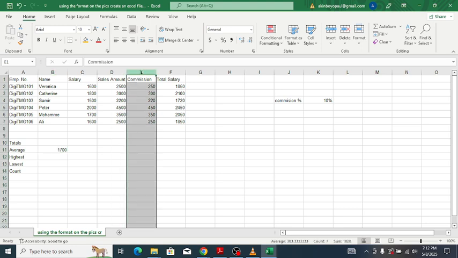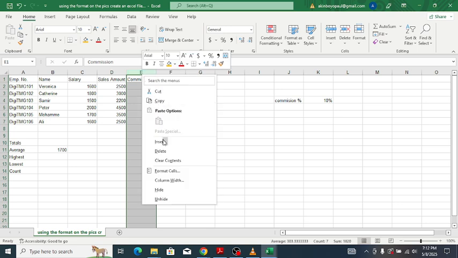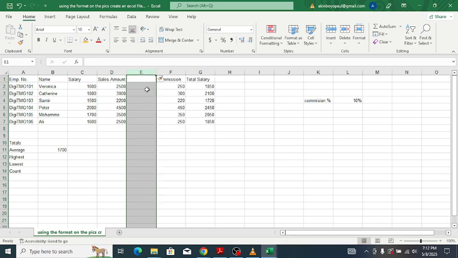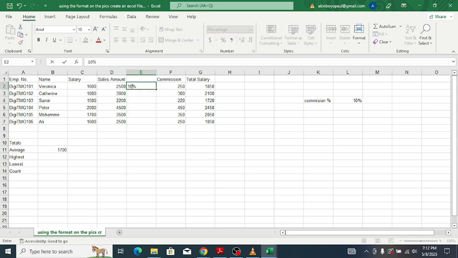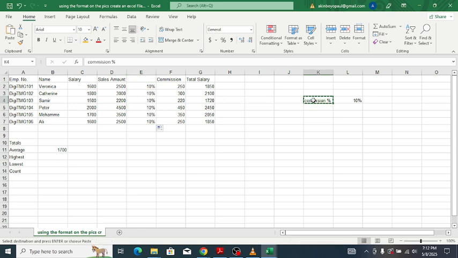That was when I did this. I just come here, let me insert, and I introduced 10% to everything here, and I call it commission percent.